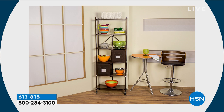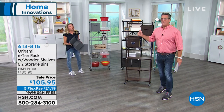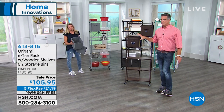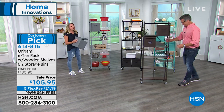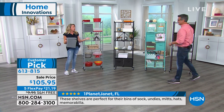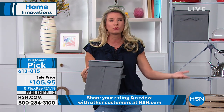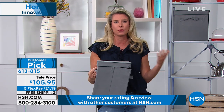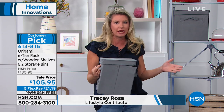We have Origami that's big, that you can use in a storage place or in a basement or an attic, but that's not one like this that you're going to display. This one is perfect for everybody. And if you're thinking, oh, dorms, would I invest in a piece of furniture like that? You've got to remember that this is portable. So if you rent and you move a lot, this goes with you. It's not something that's particle board that's going to break down that you can't take with you. This collapses and you can take it with you.